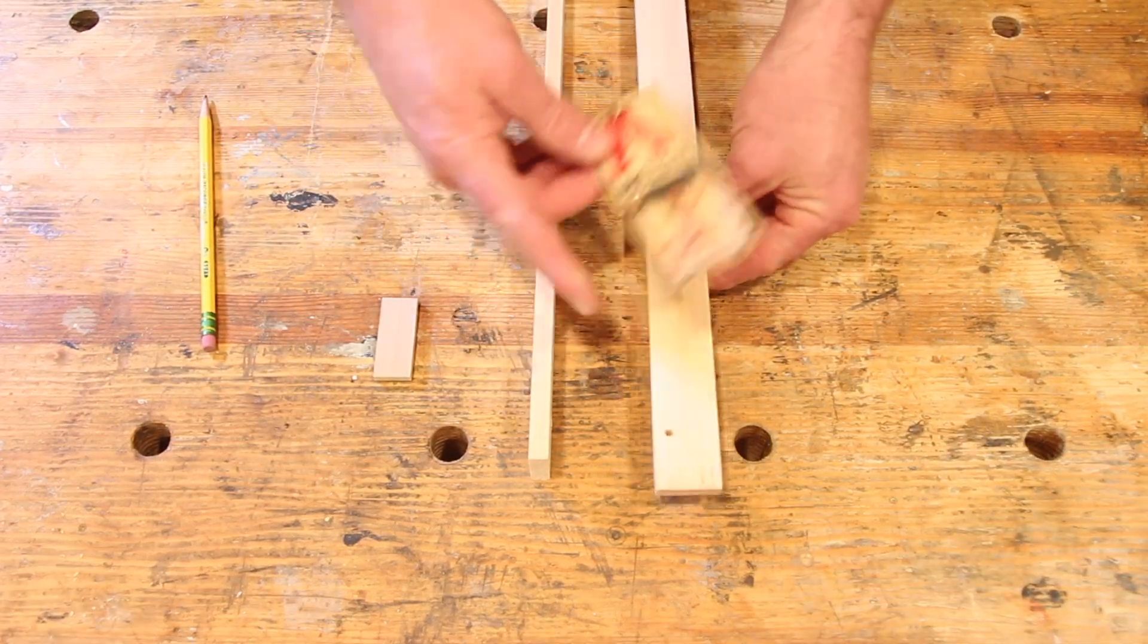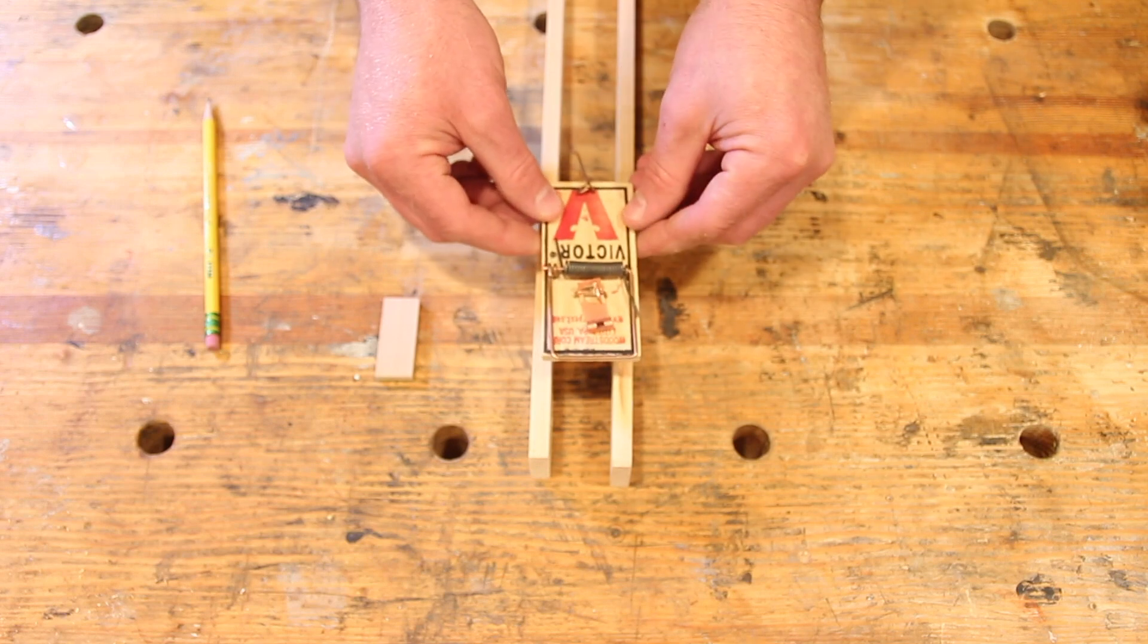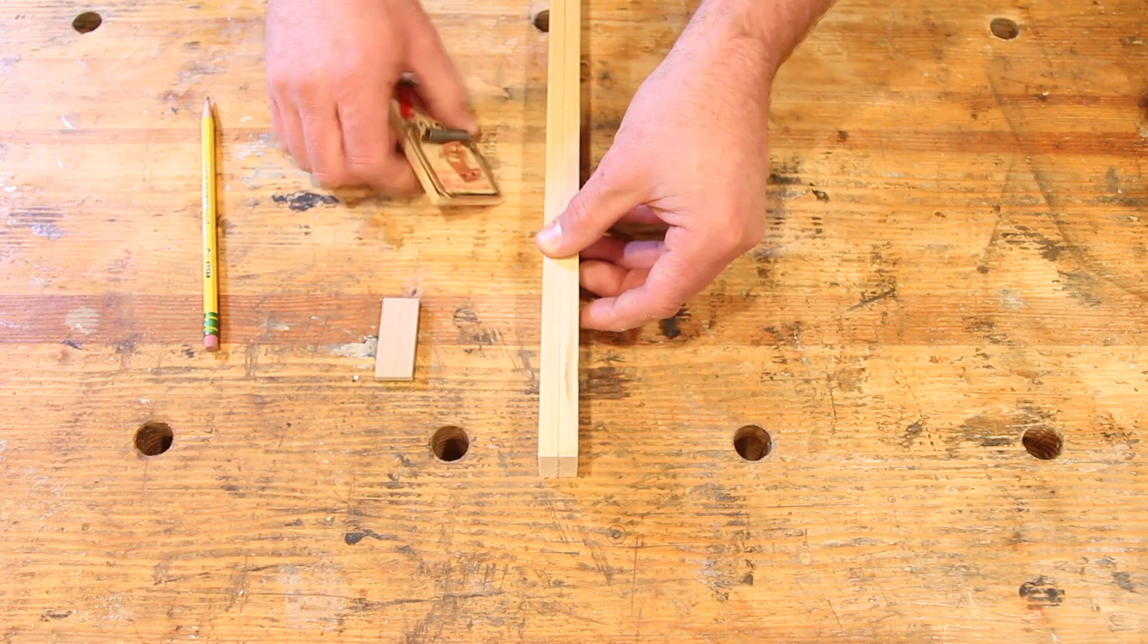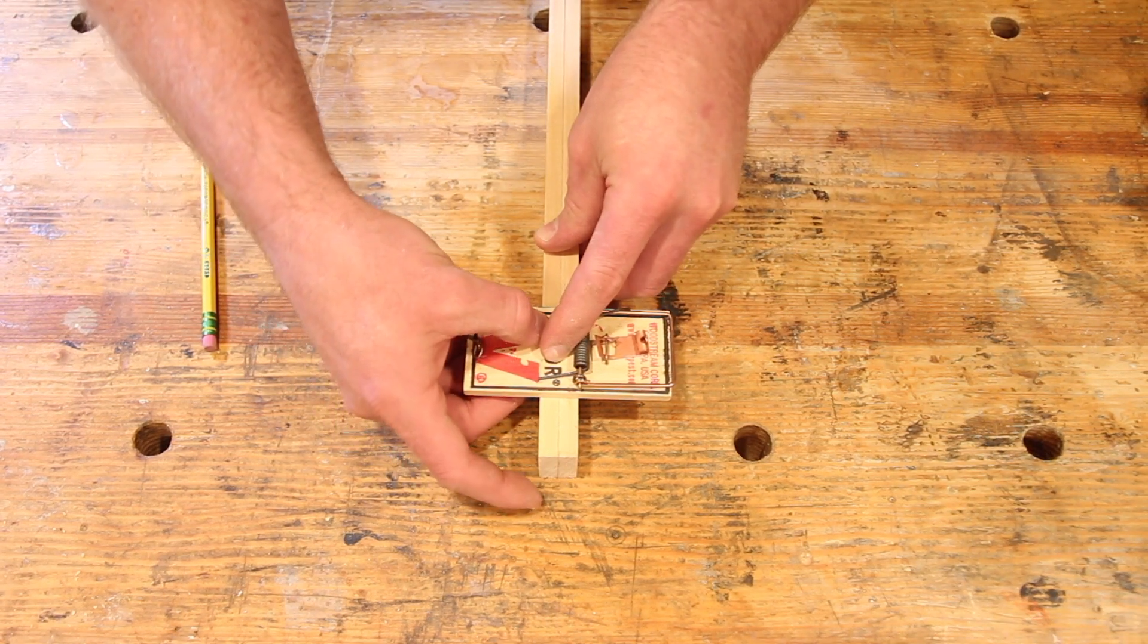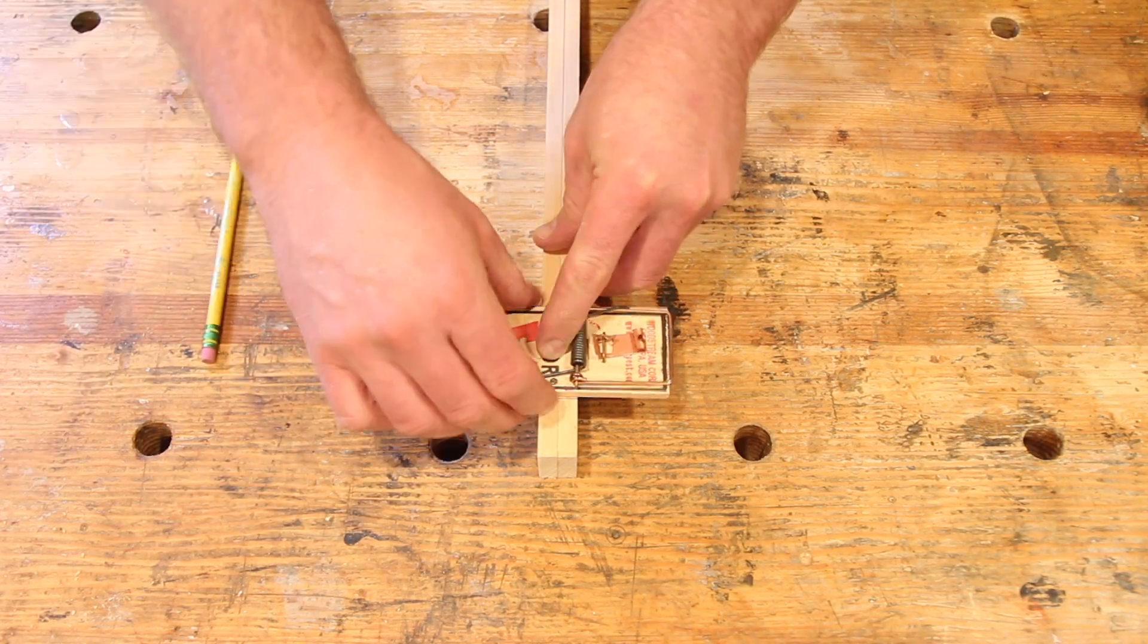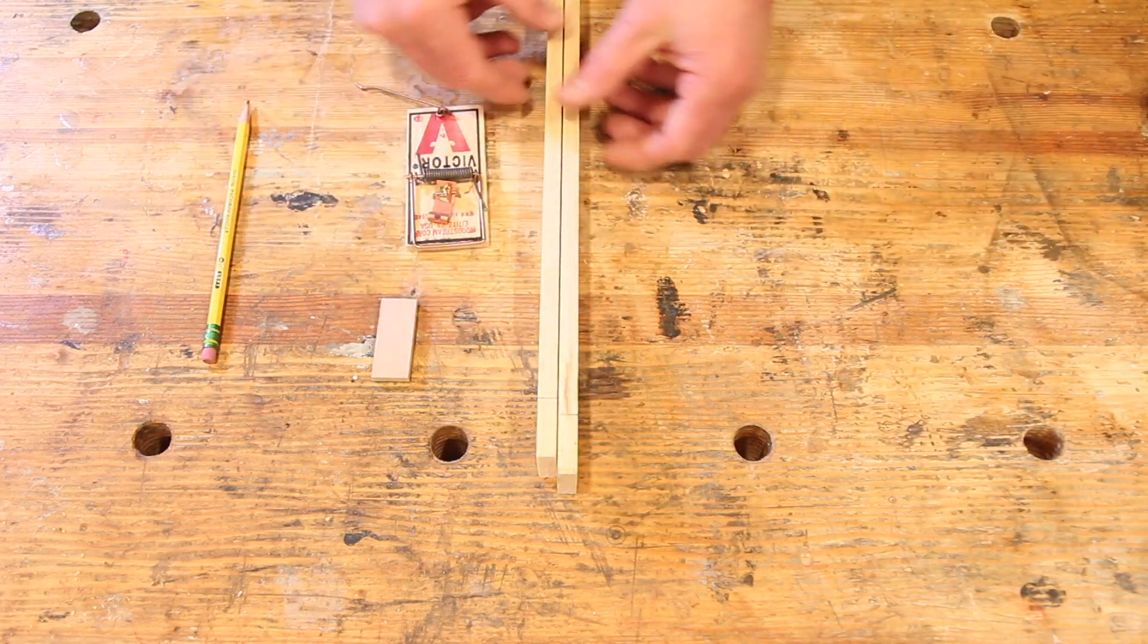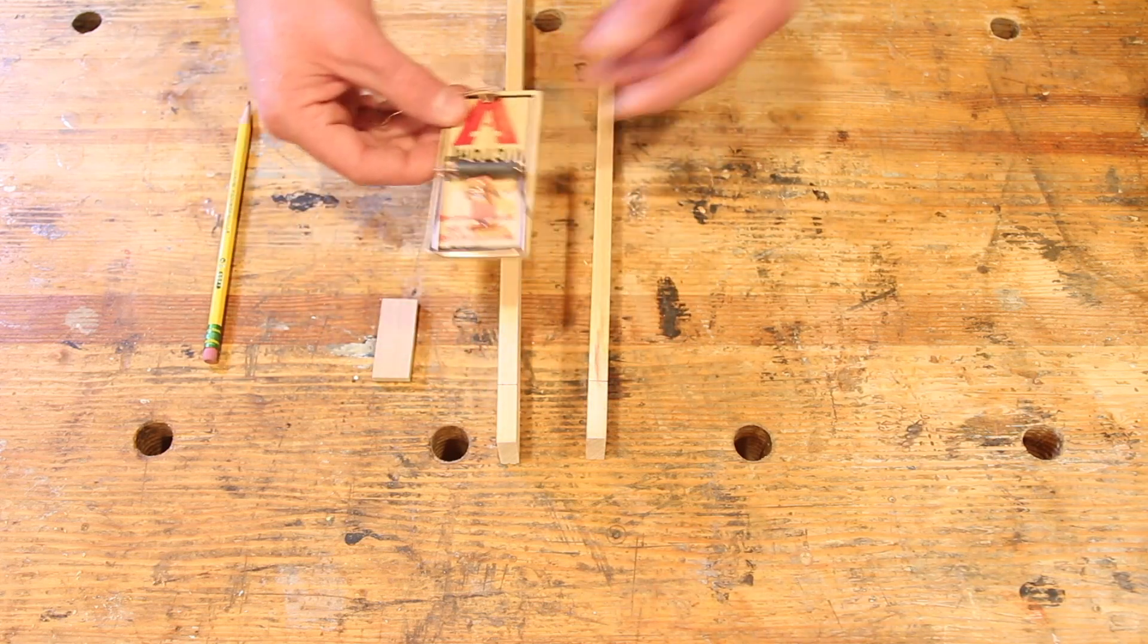Your mousetrap is going to go on the same end as the small holes with the mouse pointing away from those small holes. Before you get everything glued up, you're going to want to make a mark about an inch away from the end. So I'm going to line these up perfectly and then take my mousetrap an inch away from the end. It doesn't have to be perfect, but I'm going to make a straight line. That way it's going to prevent me from accidentally offsetting these and then making the axle turn sideways and make your car veer one way or the other. So we're ready to glue this on here with the mouse facing away from the small holes.